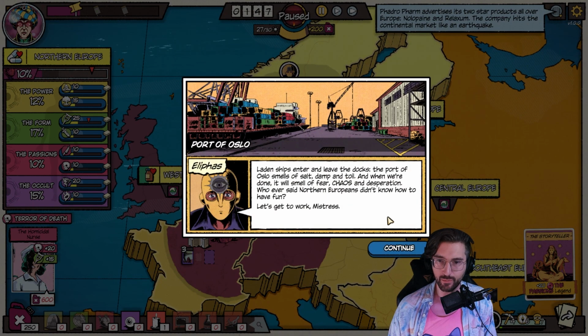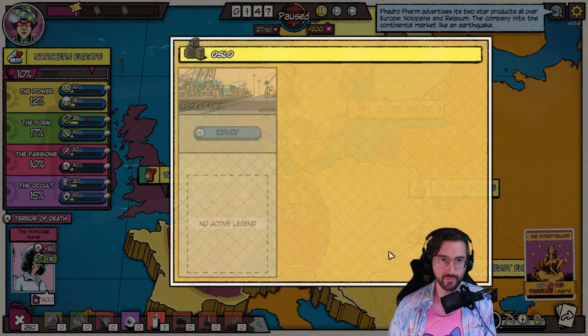Laden ships enter and leave the docks, and the port of Oslo smells of salt, damp, and toil. When we're done, it will smell of fear, chaos, and desperation. Whoever said Northern Europeans don't know how to have fun?